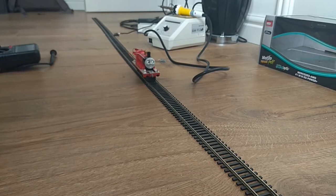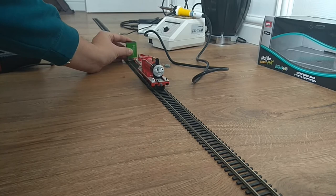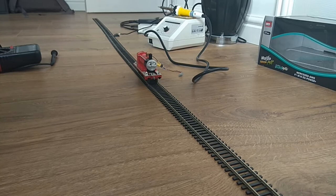As usual, I test the train in DC mode first with this handy 9-volt battery. Seems to work just fine. So now we're going to close the cab and test it in DCC.